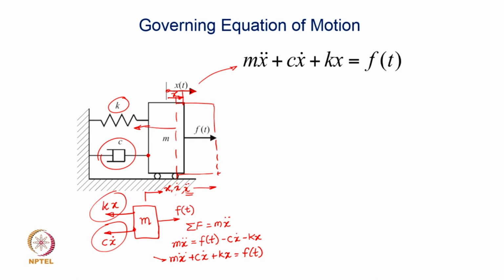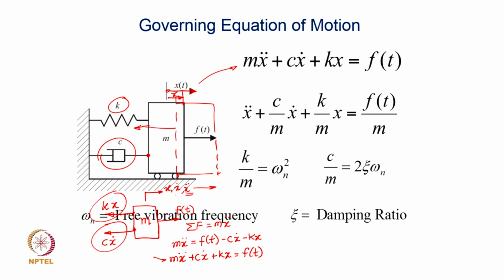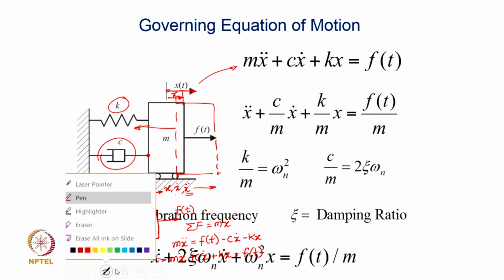Now, once we get this governing equation of motion, you can of course rearrange it in the form of x double dot plus c over m x dot plus k over m x. So, dividing throughout by mass, you get this equation. On the right hand side, you now have the force per unit mass. As we will see shortly, the ratios c over m and k over m are more commonly represented using other parameters. So, k over m, you all know, is the squared natural frequency of the system, and so you can get the same equation written in this particular form.